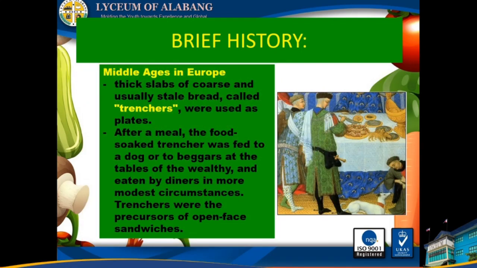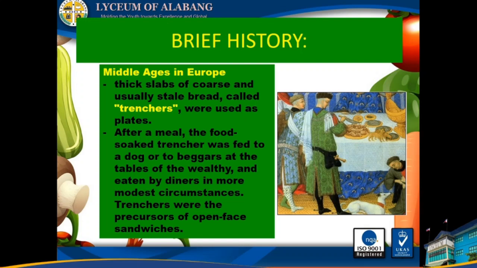During the Middle Ages, thick blocks of coarse stale bread called trenchers were used in place of plates. Meats and other foods were piled on top of the bread to be eaten with their fingers and sometimes with the aid of knives. The trenchers, thick and stale, absorbed the juices, the grease, and the sauces. At the end of the meal, one either ate the trenchers or, if hunger had been satisfied, tossed the gravy-soaked bread to their dogs, or gave it as alms to the less fortunate or poor.